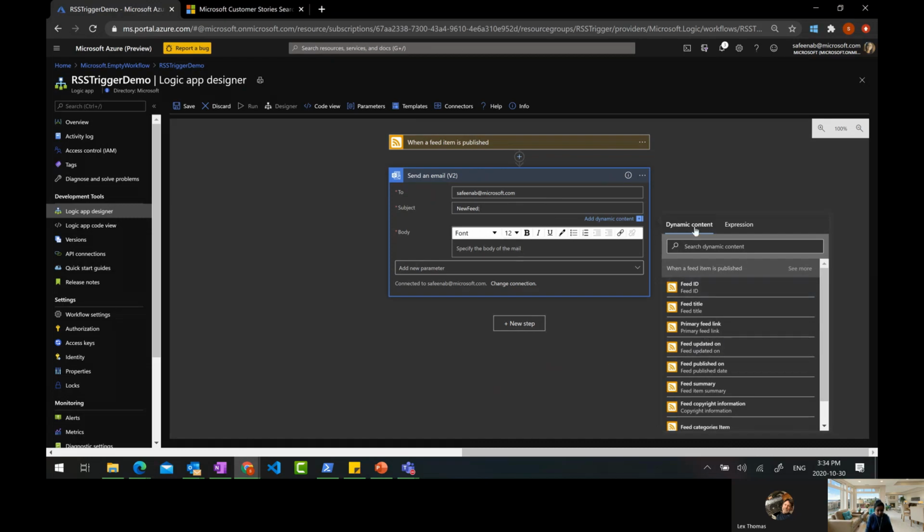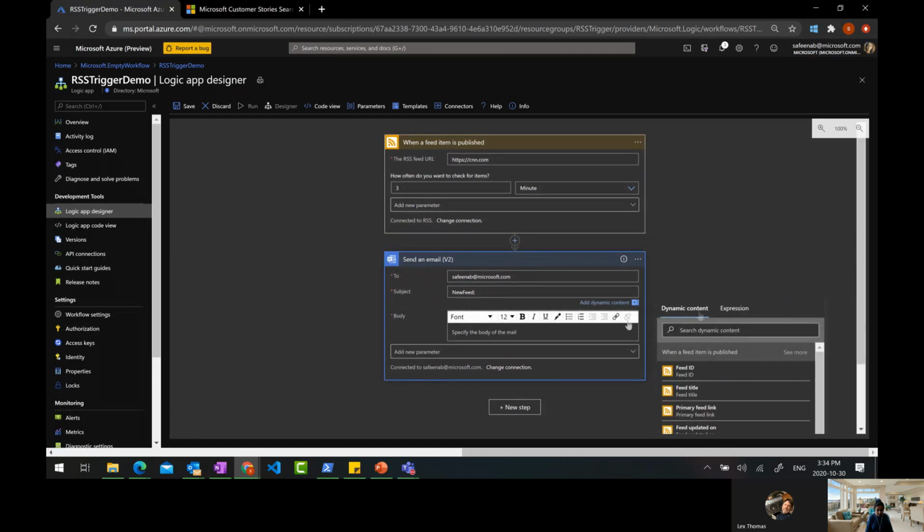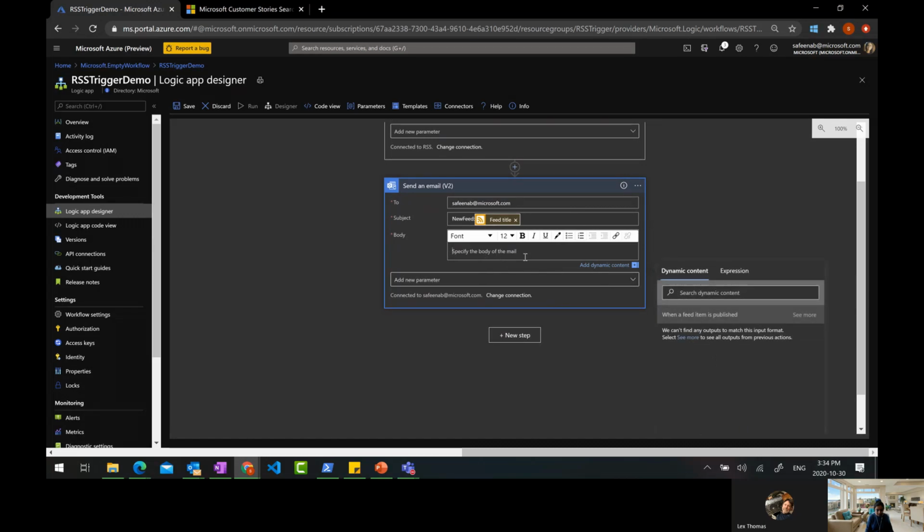Okay. I can also use some pre-built connector outputs that's coming from the upper step, right? So this is a connection. When I click on it, it's going to give me dynamic content. This is coming from the output of the last step. So I could put feed title as an example. And this is going to be the body of my email, right? So I could say title, right?